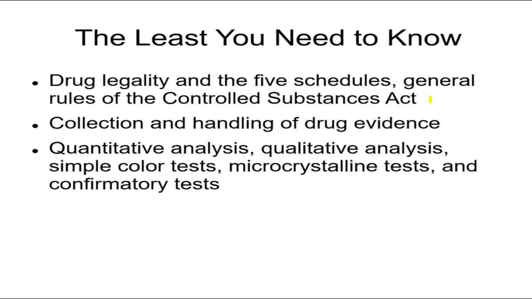Marijuana, for whatever reason, is, I think at this point still in Schedule 1. Anyway, or cocaine, you should know where that is. That's Schedule 2. So you know how to collect and handle drug evidence. Understand quantitative and qualitative analysis, why they're both necessary. Simple color test, microcrystalline test, and the confirmatory test, and why they are necessary.